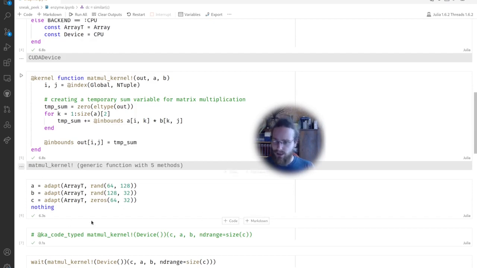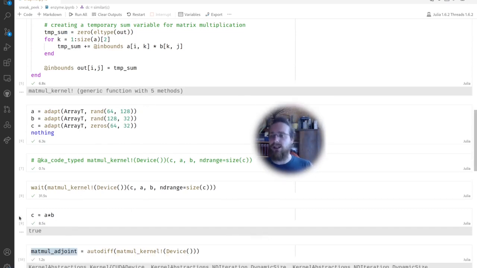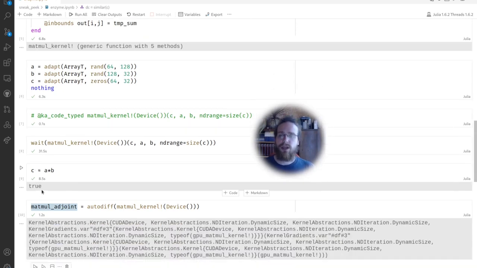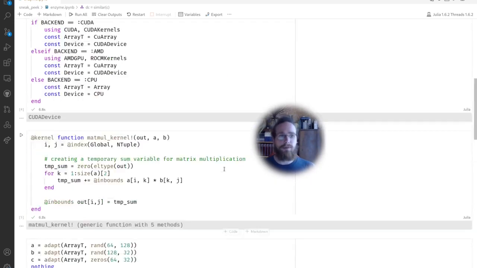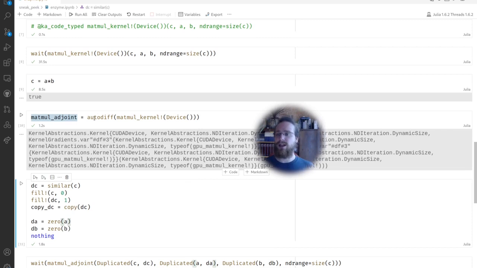And we allocate our inputs, and then we first check that indeed the result is what we would expect. In order to take the gradient of this code, instead of calling autodiff with the function itself, we can use a work in progress package called kernel gradients, which defines an autodiff on the kernel object itself.